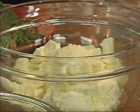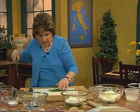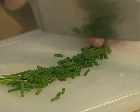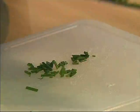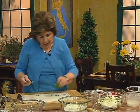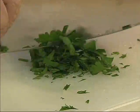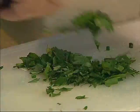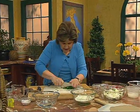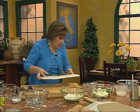And now we want to give this some parsley and some chives. So here are some really fresh, nice-looking chives. We're just going to chop those up. If you didn't want to use chives, you could use just some parsley. I keep wanting to put this in my bowl of flour, you know. And now we have some flat leaf Italian. So we chop that up, and we're going to add that. You could do this ahead of time. Keep it in the refrigerator. Now that's as simple as you can get with a filling. So that goes in. Now all we need is some salt and pepper with this.